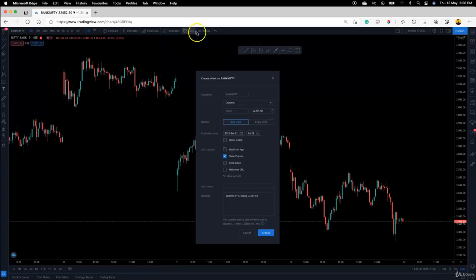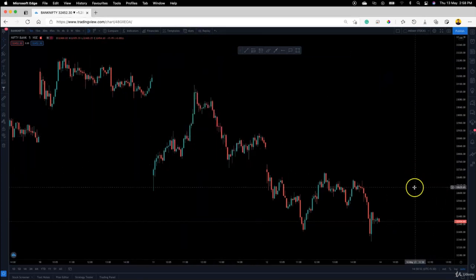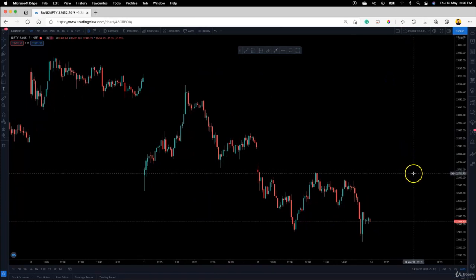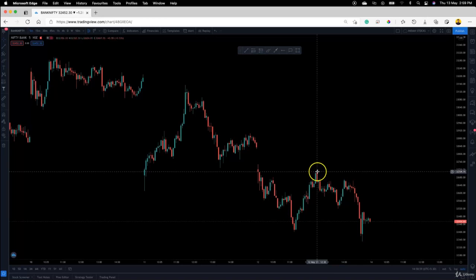Then this is the alert. This is very important, alerts. So what is this alert? If you see here, this is the resistance point. If the market comes to this point, then we are going to go for short. It's just an example, don't take this as an analysis that we are directly going short here. No, we are just making a general analysis that if the market is going to be here, then we are going to go for short.